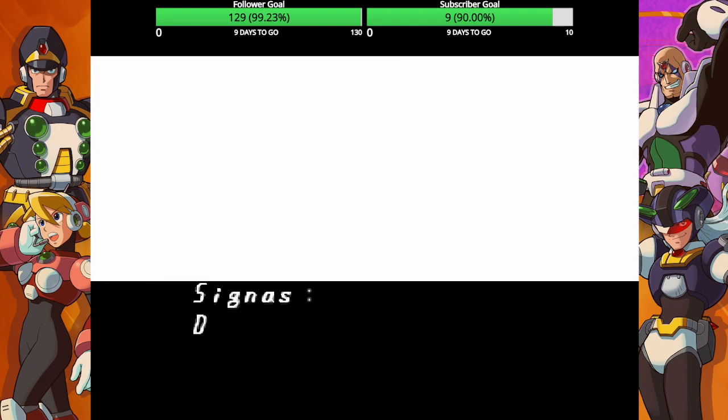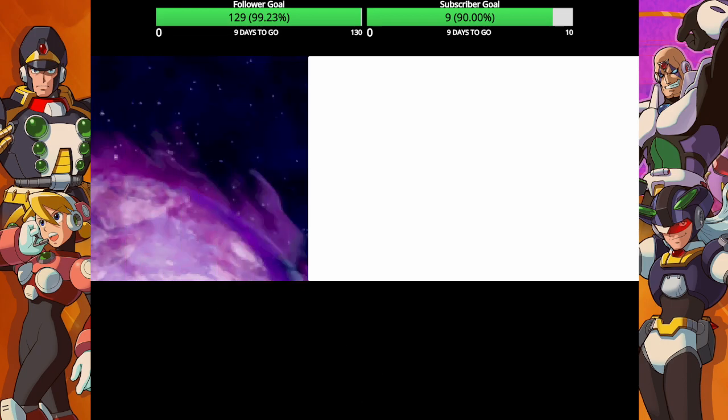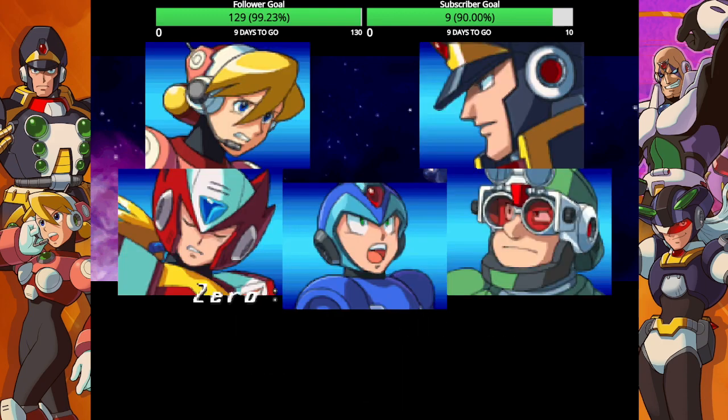Hitting the Eurasia. Did we make it? Did it crash? Ayla, give us the report. Negative. We destroyed only 62%. How do you only destroy 62% of it? What? We have merely made it in clear orbit and delayed the time of impact.